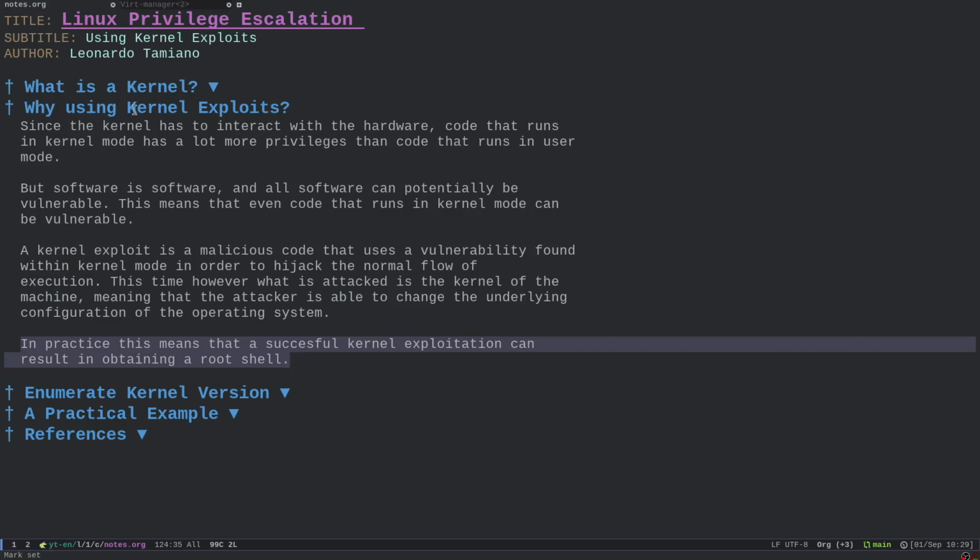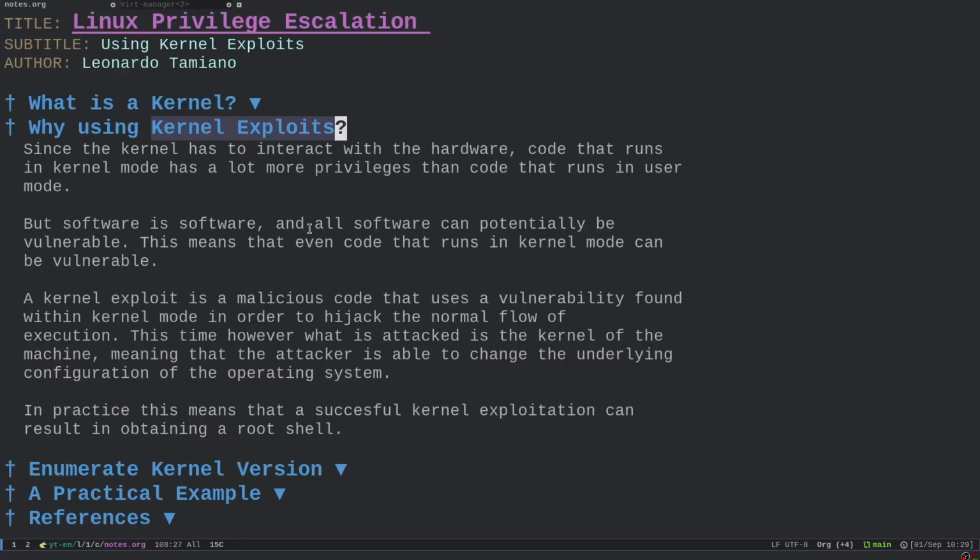In general, kernel exploits are extremely dangerous, also because of rootkits, for example. So the idea is that a rootkit is a malicious piece of software that is installed in your system and that is used to monitor your activity within the system, to exfiltrate data from your system to some attacker machine, to wait maybe for a specific time in order to attack, to inject payloads, and so on and so forth. And rootkits can be installed once you have root privileges and once you're able to inject malicious code in the kernel.